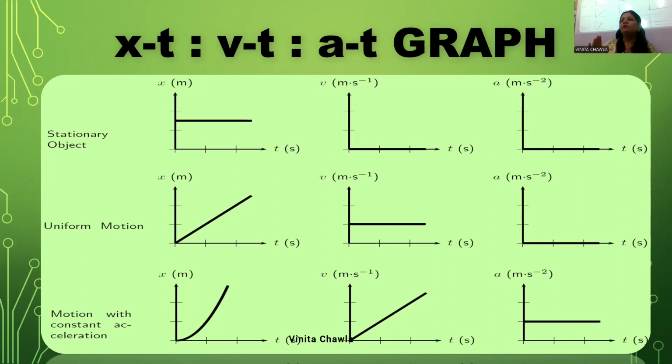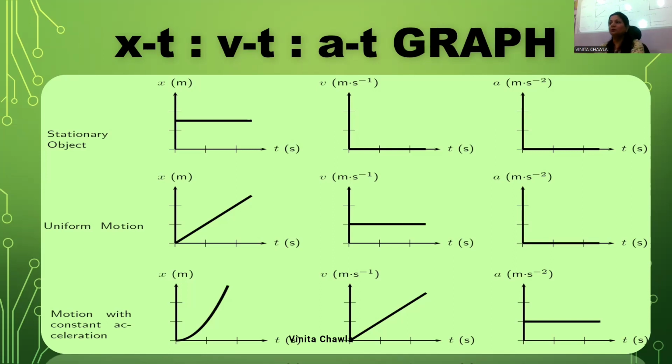For uniform acceleration, how do we draw the VT graph? It's a line inclined to the time axis. Acceleration means equal change in velocity in equal intervals of time. Every time, the velocity changes by an equal amount in equal time. So velocity keeps changing, 10 to 20, 20 to 30, 30 to 40. At 1 it is 10, at 2 it is 20, at 3 it is 30. It is going like this, so we will get a graph like that: a straight line inclined to the time axis.